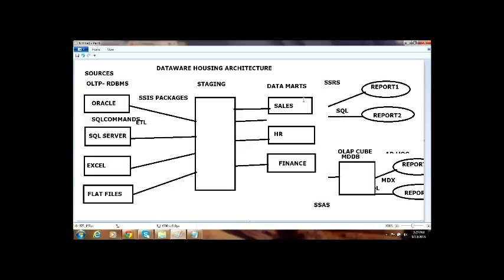Okay. Any questions? And how many transformations will be there? Yeah, a lot of transformations are there, but it depends upon the business logic, what they are asking us. Earlier we already discussed, let us say we have different data sources like Oracle and SQL Server, and Excel files, flat files are also involved. Data coming from Excel is in a different format, and data coming from relational databases like Oracle and SQL Server is in a different format.